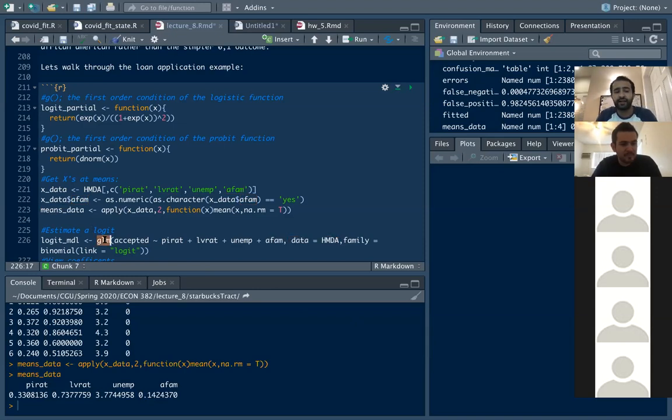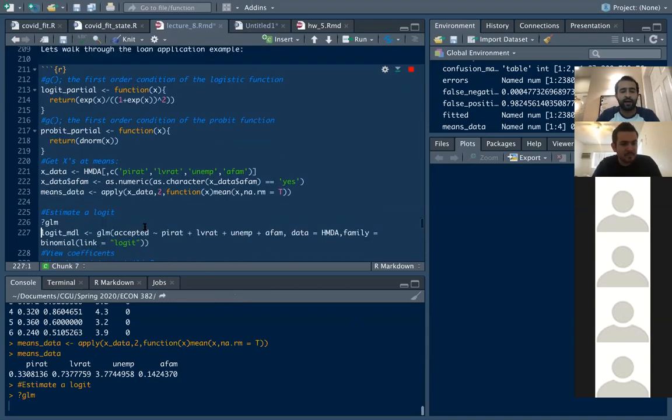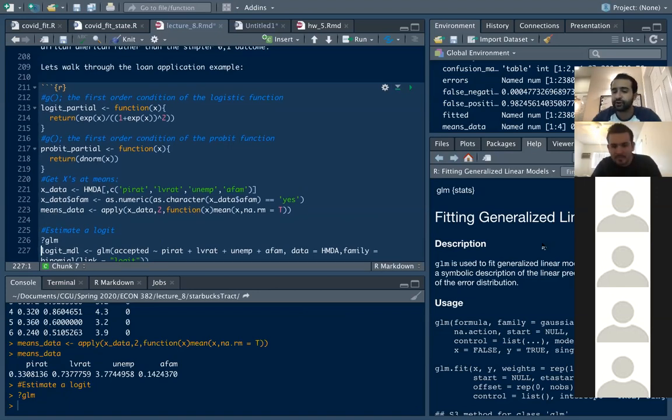Now, the GLM function can actually fit a huge family of models. It can work with things like count data, it can estimate a logit model, a probit model, lots of stuff. We're only going to use GLM for logistic and probit, but I want you to look at the documentation because this one function has a full class of families of different types of data that you can work with.